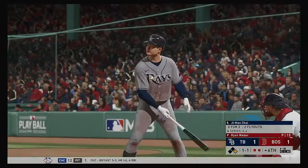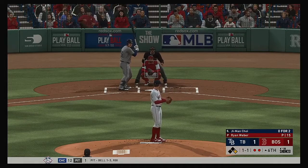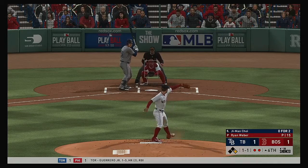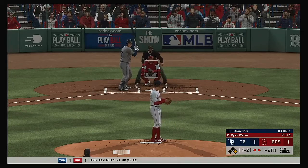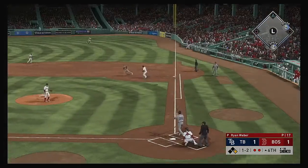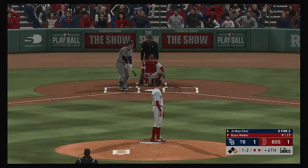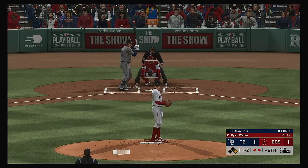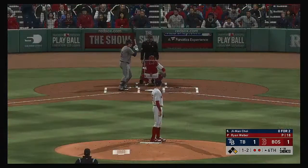Now batting, Ji-Man Choi, 0-for-2 for him to this point. Runner aboard at first here with two gone in a 1-1 ballgame. Well behind that fastball, it's a swinging strike. This pitcher's bringing it with some high velo. You better get that front foot down early and get ready, or he's going to throw it right by you. Hit in the air down the right field line. But this will wind up being a foul ball. Swing and a liner. Foul.